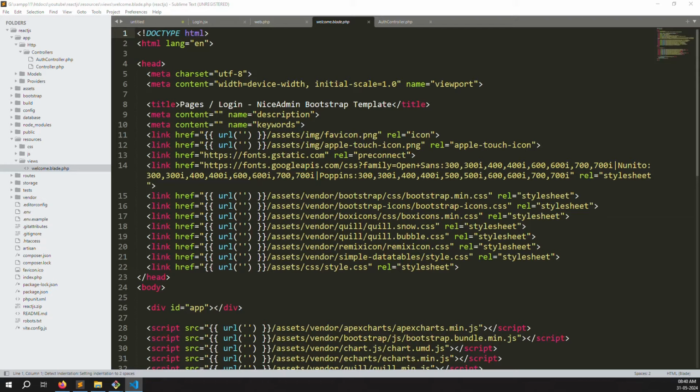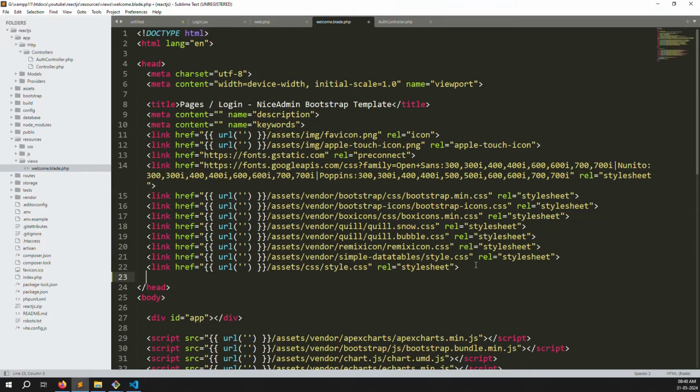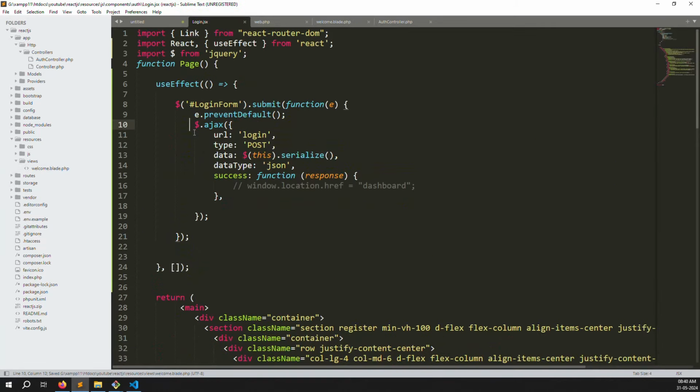I just do it now, and it is a CSRF token. You can use a meta name. Here you can declare the meta name directly, after that the CSRF token field and content CSRF token, and here you can make one function for the token. So now this token we need to access inside the header. Always needing to access it inside the header is very hard.